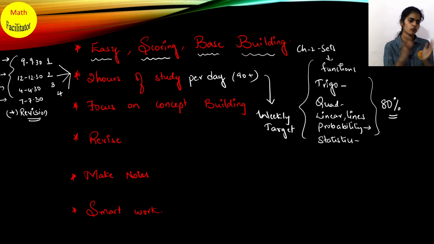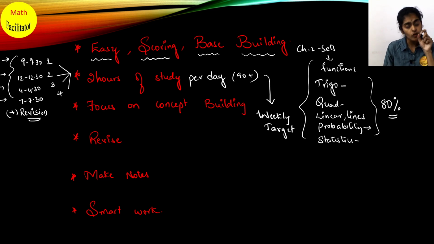Yes, May 2nd to May 8th, you have 1 week. So in this 1 week you have to cover one chapter of biology. That is a weekly target. Cover one chapter of biology, one chapter of physics, one chapter of social, one chapter of chemistry. So this is the target. Very basic weekly target you keep.